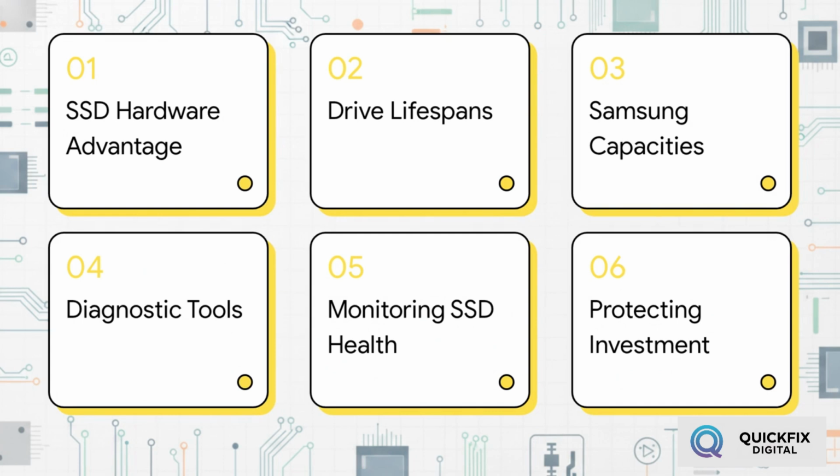Here is a quick look at our agenda for today. We'll start with number 1, the SSD hardware advantage. Then number 2, understanding drive lifespans. Number 3 is a brief case study looking at Samsung capacities. Moving into number 4, we'll cover the approved diagnostic tools you need. Number 5 is how to actively monitor your SSD health. And finally, number 6, protecting your hardware investment.